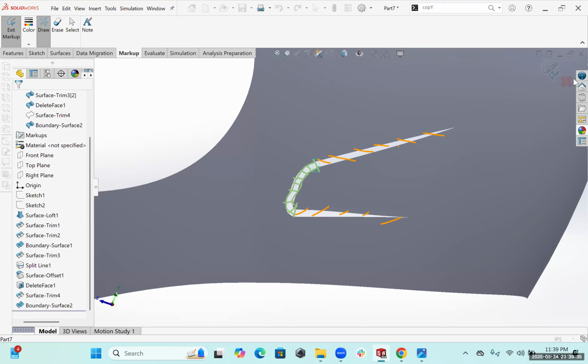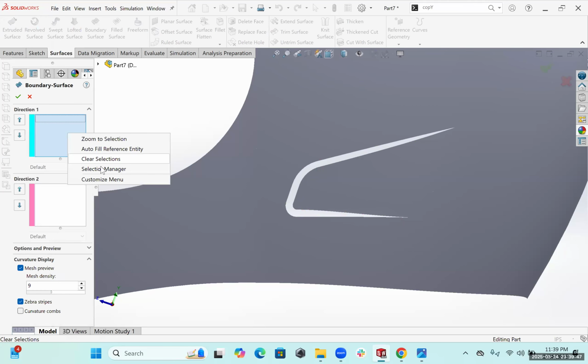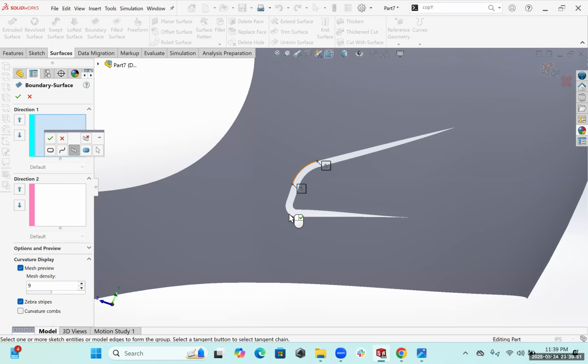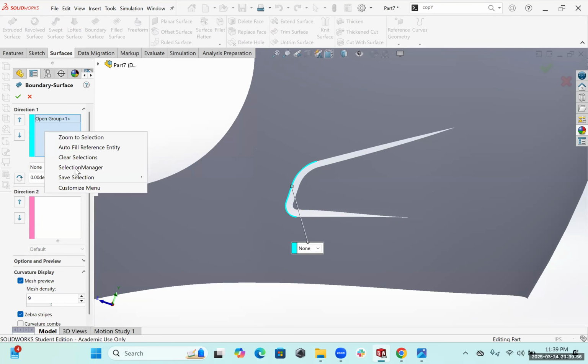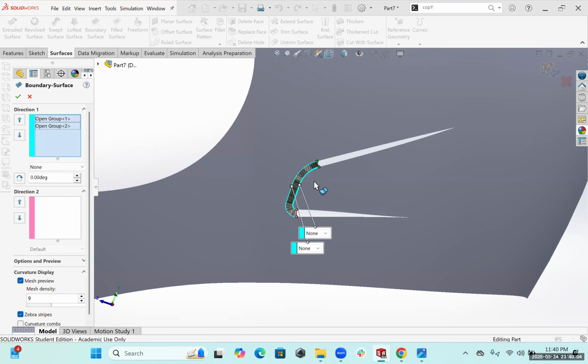Okay, let's go ahead and build this. I go to surfaces, boundary, selection manager. This one, and this one. This is going to be a contact.